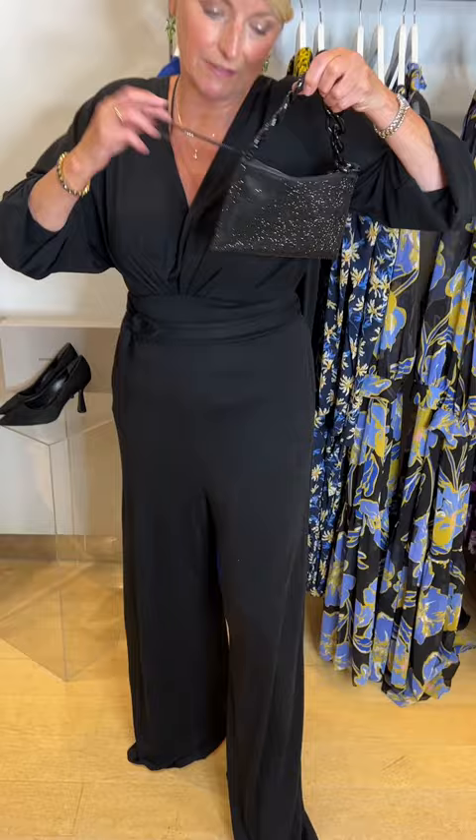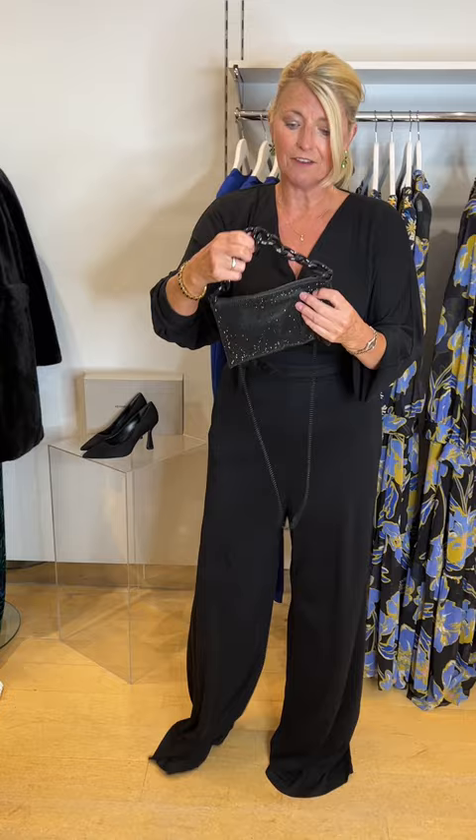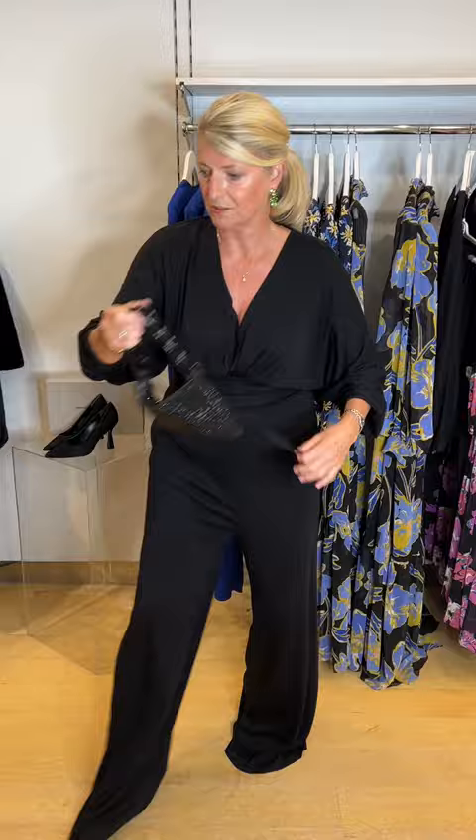I shall start off with what I'm wearing — this incredible black jersey jumpsuit. It's a really comfortable, easy style, perfect for going out to friends for dinner, perfect over the festive season. It's very laid back and very stylish. The handbag I have on is our new brand Patrizia Pepe, an Italian brand — a gorgeous little sweet handbag with a crossbody black chain and a little black handle, with enough room for all your essentials and a little bee detail on the zip closure. We also have it in bright orange with a silver strap.